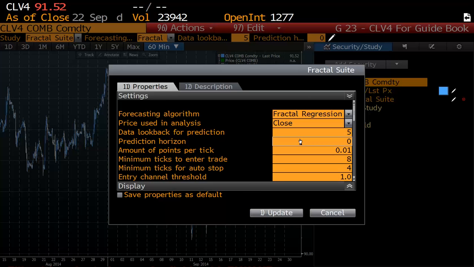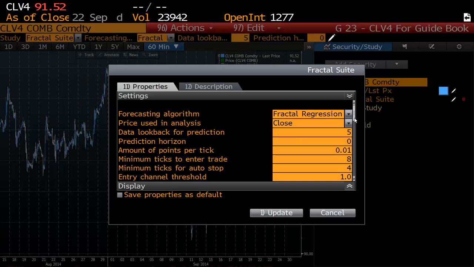Bear in mind that if you do move further ahead into the future based on the predictive algorithms, you're going to have exponential loss, meaning that the prediction itself will degrade rapidly. So as a recommendation, I would suggest changing to a higher time frame and using a lower prediction horizon. And as a rule of thumb, I would say I would never go over 3 as just a general rule, unless there's something you're experimenting with.